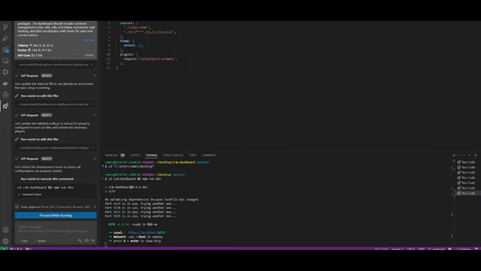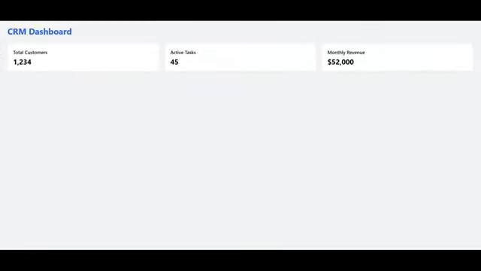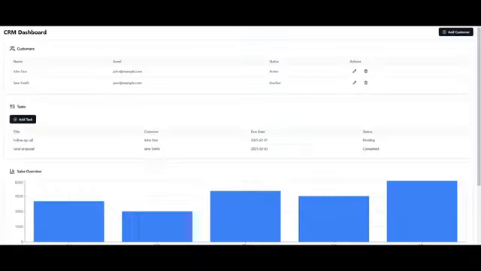I spent around $3 with the OpenRouter API key, but what I was capable of generating is pretty cool. Now, the first generation I got from the Deepseek R1 model is definitely not impressive. It's super basic and it doesn't look so good. But after prompting a bit more, I was able to build out the CRM dashboard where you have different tasks that you can add.